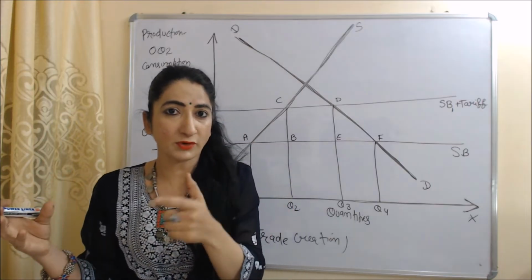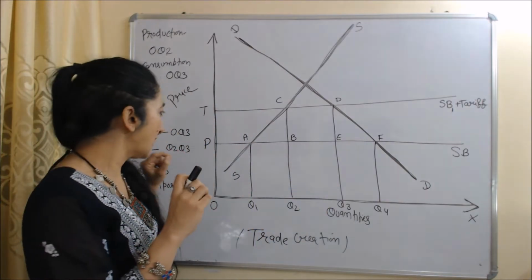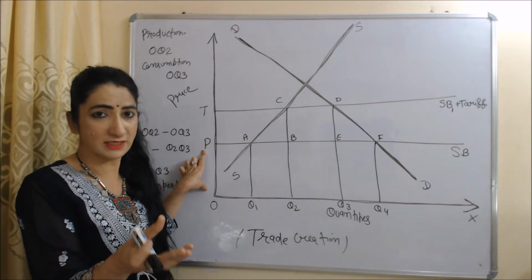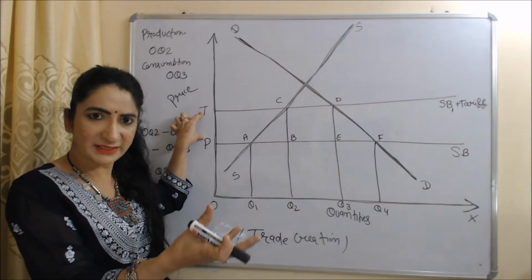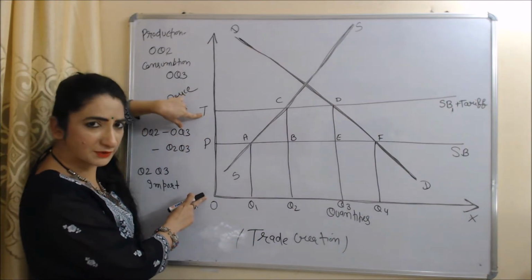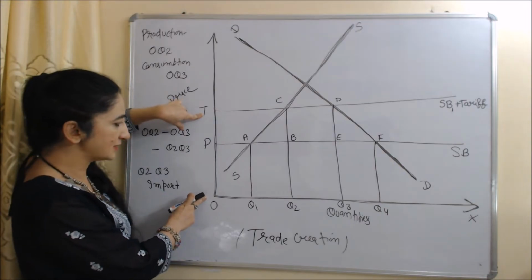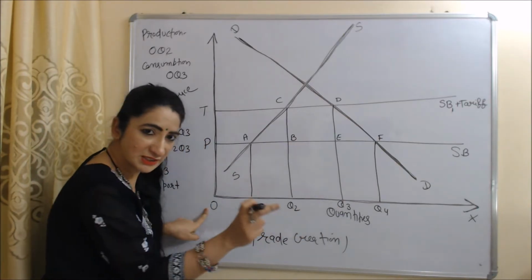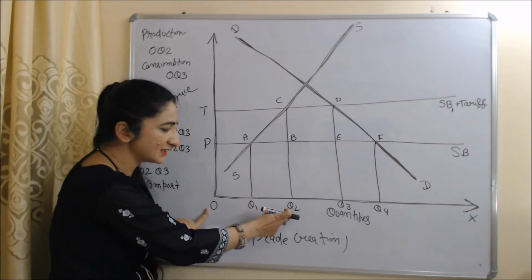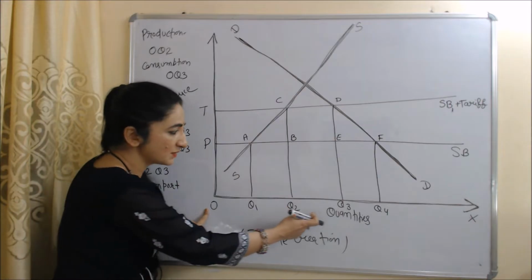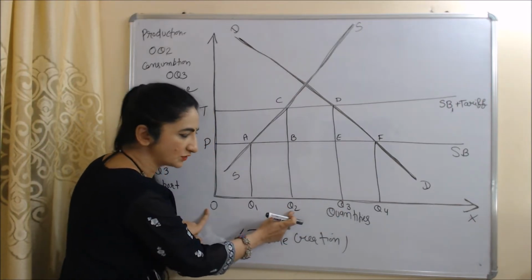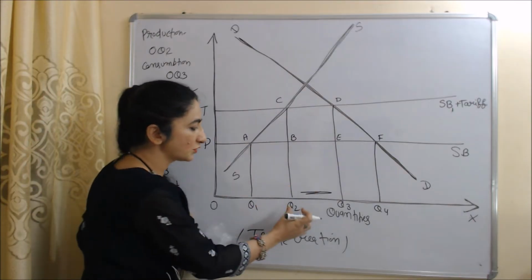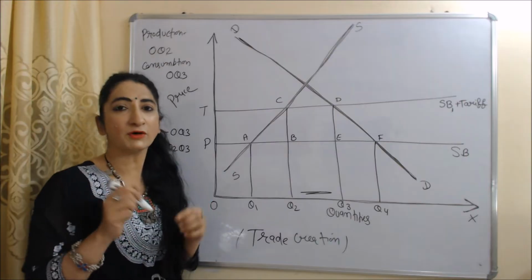First of all, we are going to talk about the situation before the formation of the customs union. The actual price of B's product was OP, but at OP price, B's product cannot reach A country because A imposes PT amount of tariff on B country's product. As a result, the price of B country's product becomes equal to OT. At OT price, domestic consumption in A country was OQ3, but domestic production in A country was OQ2. You can see here the difference between domestic production and domestic consumption. There is a difference of Q2 and Q3. This difference A will fill by import, meaning A will import Q2Q3 quantities from B country before the formation of the customs union.